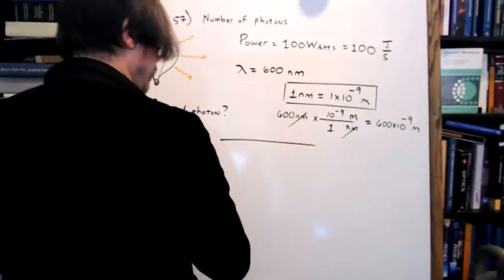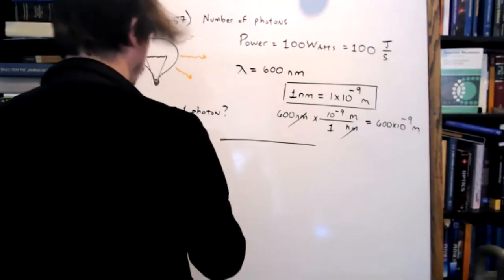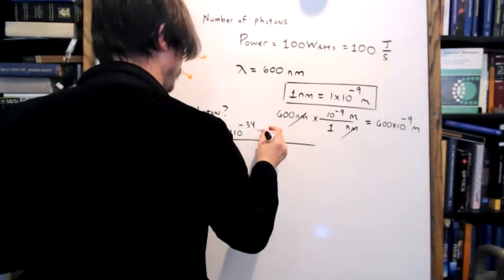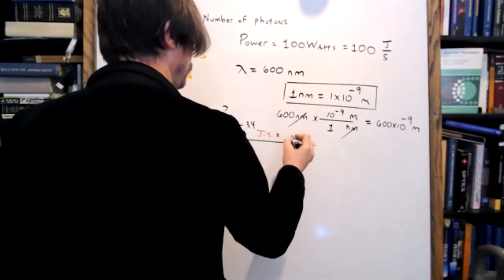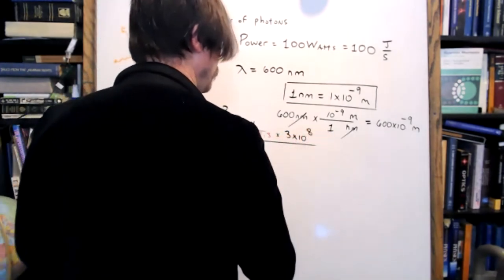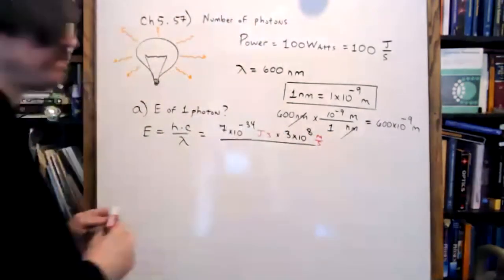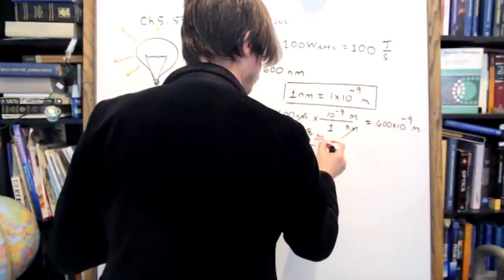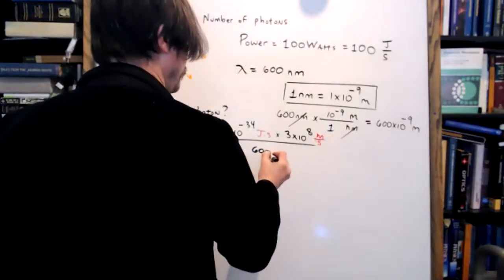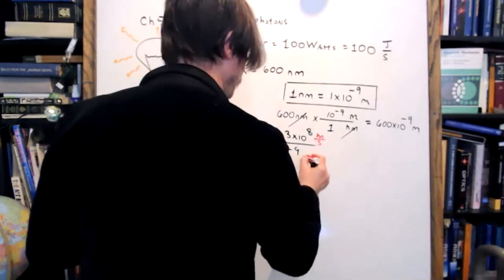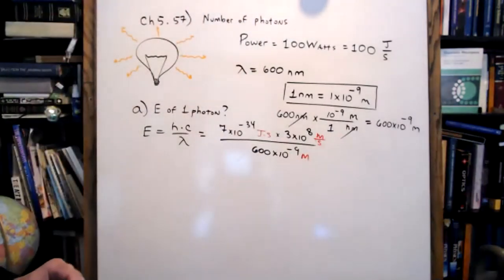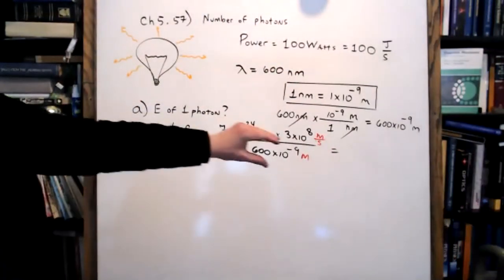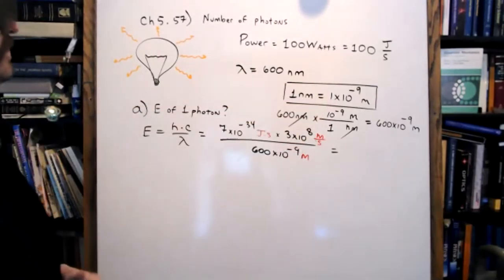So over here, I'm going to do Planck's constant. Seven times 10 to the minus 34 joules times seconds, multiplied by the speed of light, 3 × 10⁸ meters per second. Sorry, I'm getting a little squishy up here. Divided by 600 billionths, 10 to the negative 9. Oh, yeah. Okay, punch him up. I apologize. I'm kind of smushing these things together. It's never good to do that.